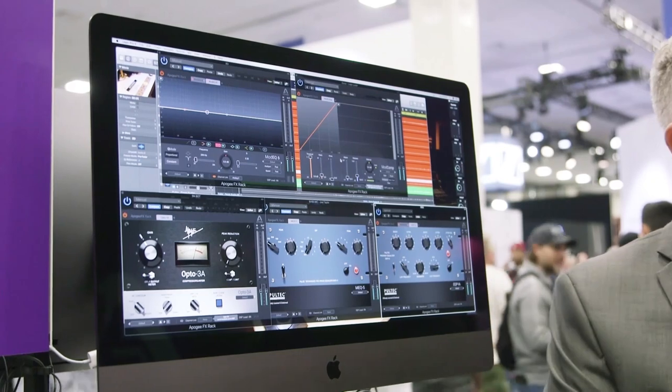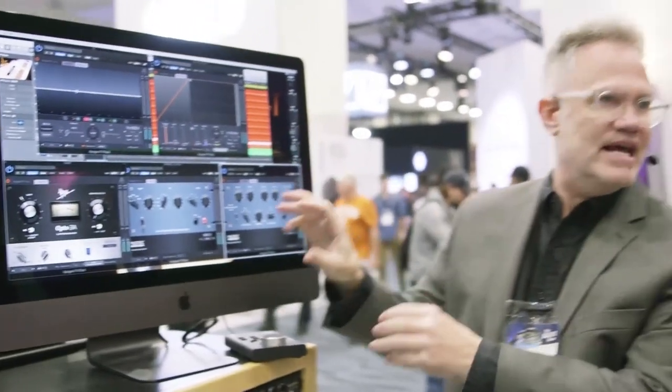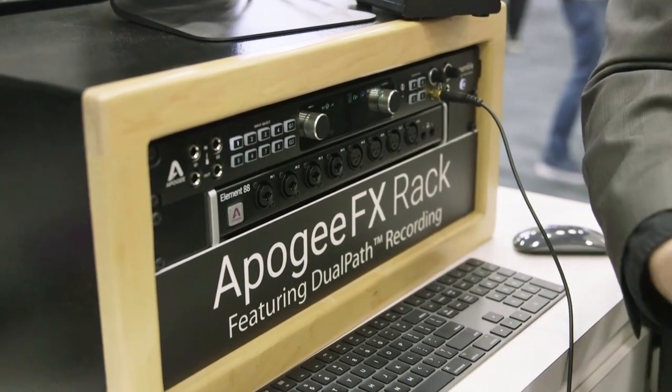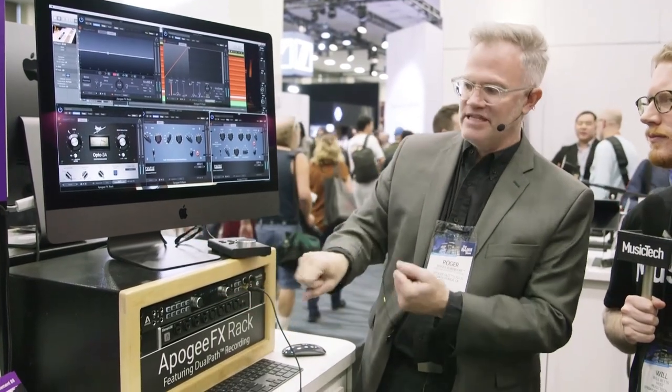So it's a great suite of plugins for both mixing and tracking. What's special about the Apogee FX Rack is that it runs as a standard native plugin in your DAW, but it also runs on hardware DSP that is part of our Apogee Ensemble and Element audio interfaces. These boxes shipped with DSP, and it's only now that we're actually unlocking the DSP that's always been in there. So you have a native plugin — you don't need the hardware to run it natively — but if you want hardware plugin processing, it's available. We can also link those two. It's got DSP and native capabilities at the same time.